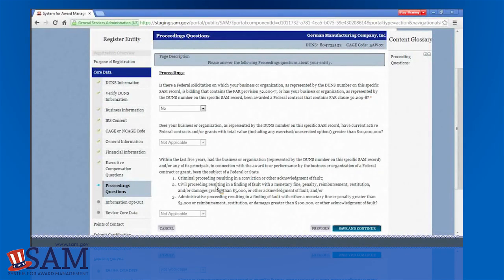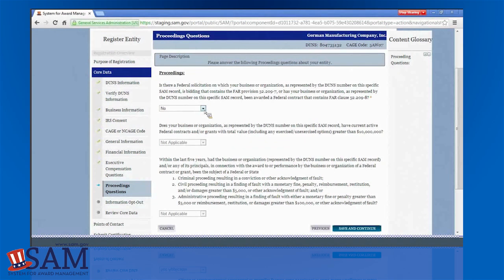All right, the next section we're on here is the proceedings. Proceedings are another thing that you're sharing information about you. The contracting officers and the grants management officers are going to take that into account in terms of an overall eligibility assessment. This information would be displayed, if it was relevant, on something called the Federal Awardee Performance and Integrity Information System, which is quite a mouthful, but it's FAPIIS, and that is another public-facing system that contracting officers and grants officers can use to find out additional information about you.